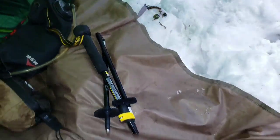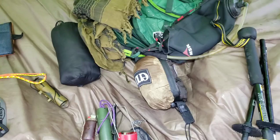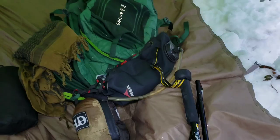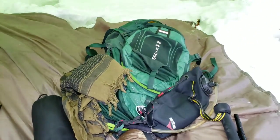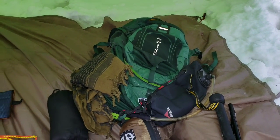Moving up, I've got a Mountain Smith monopod. Right here I've got an ENO hammock in case I want to hang. I've got my 4-liter MSR Dromedary bag right there for all of my water stuff. I've got my backpack, the Osprey Manta AG28. Awesome backpack, really super versatile.